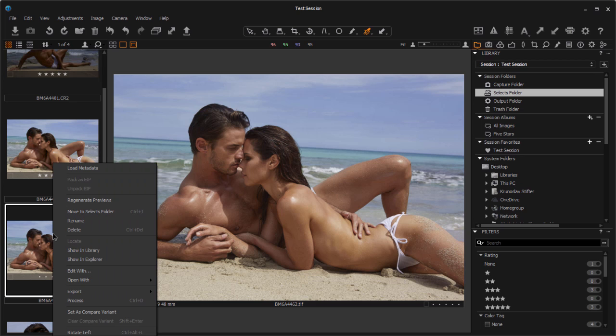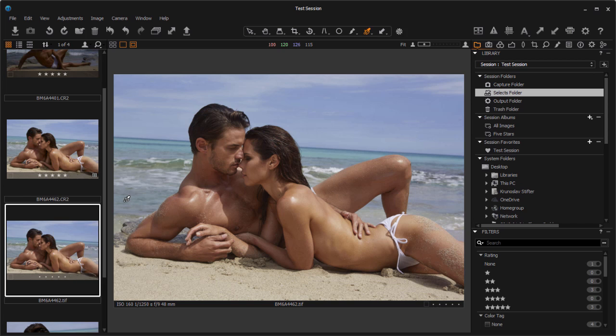So what I can do here is right click and choose regenerate previews, and when I do, boom, now it's going to show me the actual file. Now that's an extra step, and it's annoying, and if you don't know what to do, you will just freak out. So it works, but it could work better, right? But let's say I've done this.